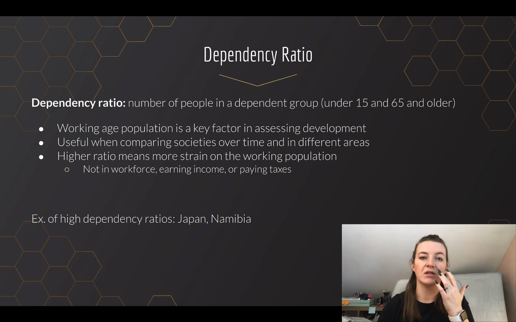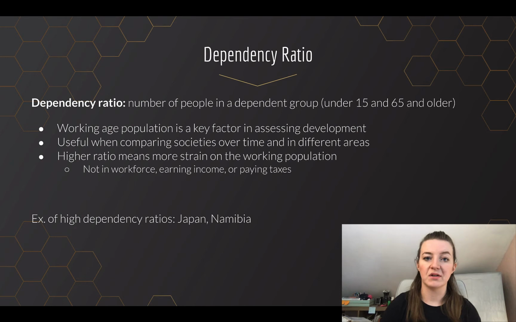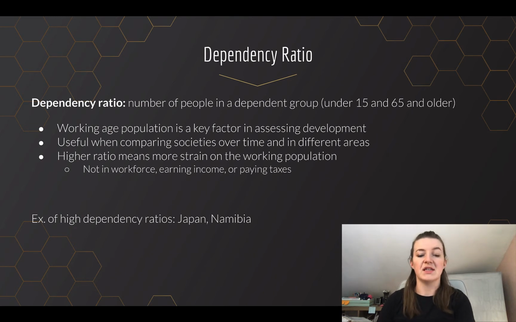Often that's going to mean that you are less developed, particularly if they are on the younger end, or you are able to support way more people because you work so much, or because you have such a large working population. This is really useful when we're comparing different societies over time and in different areas. So we could compare places in sub-Saharan Africa to places in Asia to places in the United States or Europe.